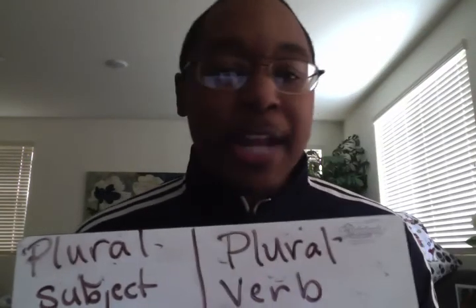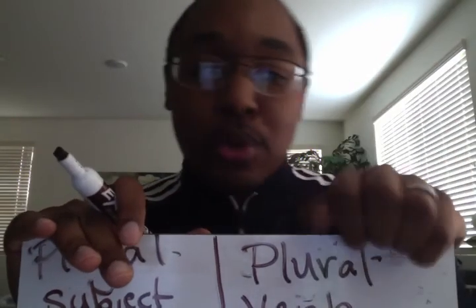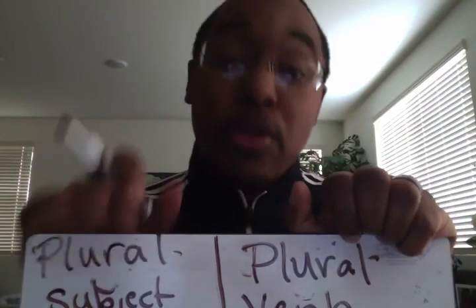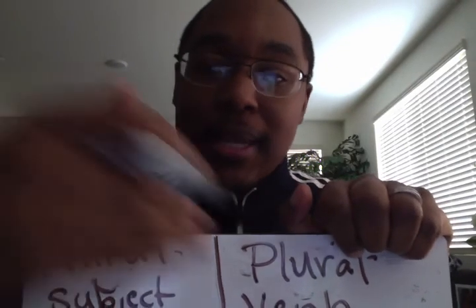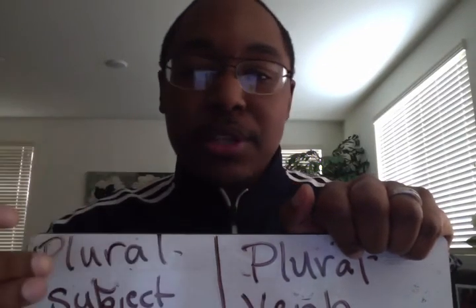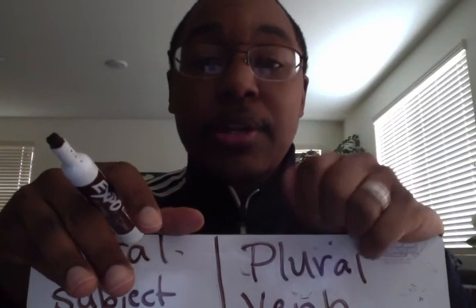Okay? I know English is crazy. The terms are crazy. Some of the rules are crazy. But these are the rules. All right? So look at the next two slides. You're going to see kind of the same setup here with singular subject, singular verb, plural subject, plural verb in a little table. And look at those. Make sure you understand them. All right? I'll see you on the next slide.